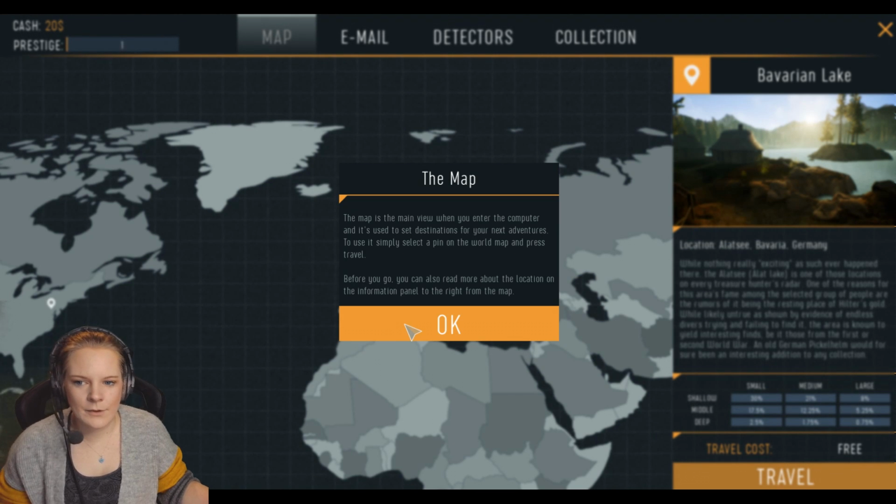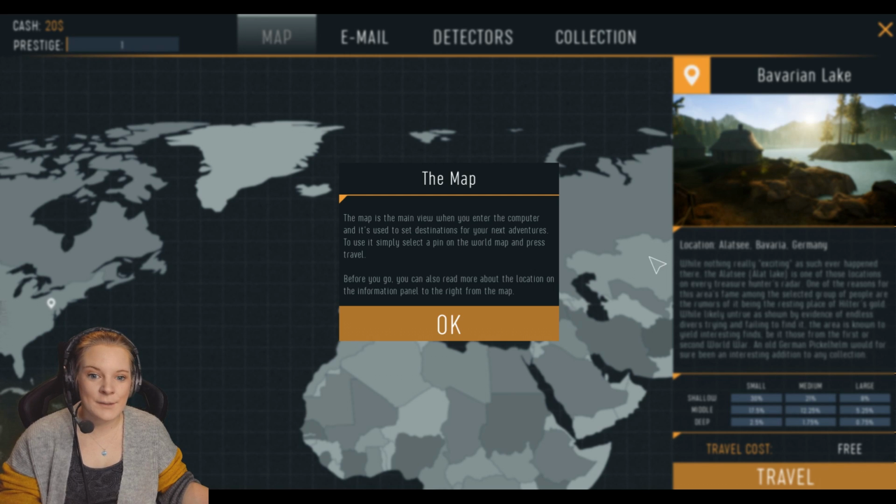The map is the main view when you enter the computer, and it's used to set destinations for your next adventures. We can go to Germany. There's a Bavarian lake, lads. Oh, yes.